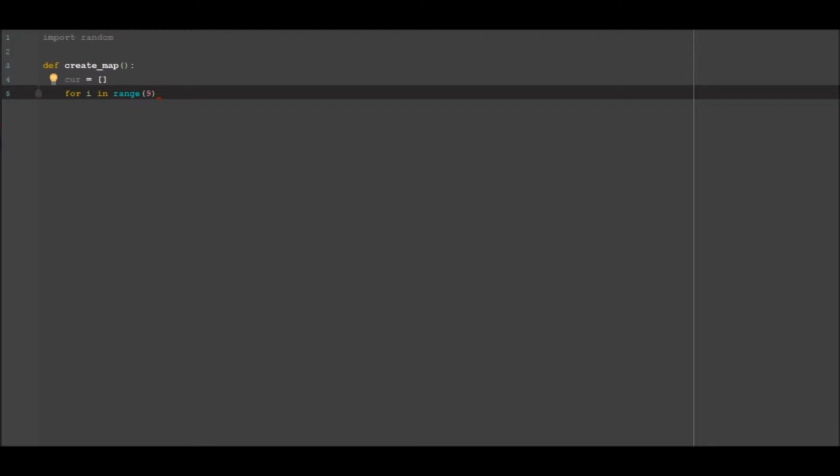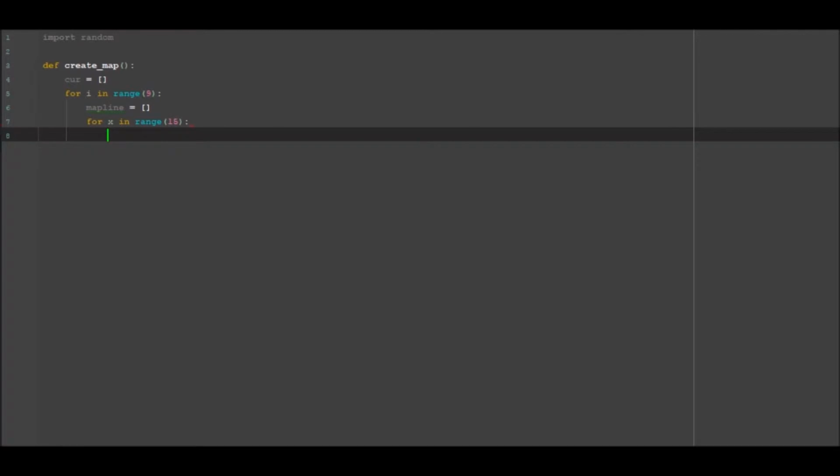So this is how high the map's going to be. So we've got width, how long moving from left to right, and how high moving from top to bottom. So 9 is top to bottom, and then we also want to go ahead and go map line equals nothing.